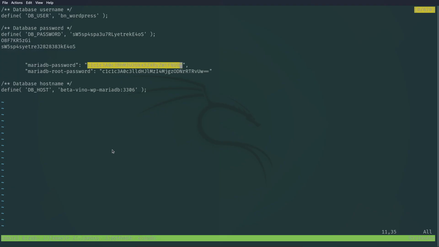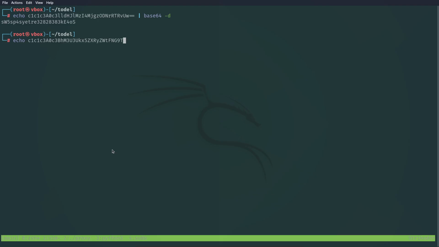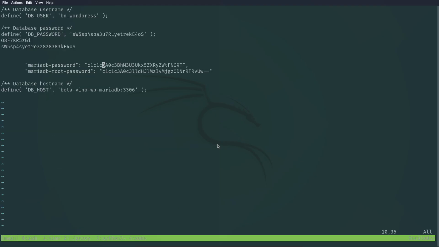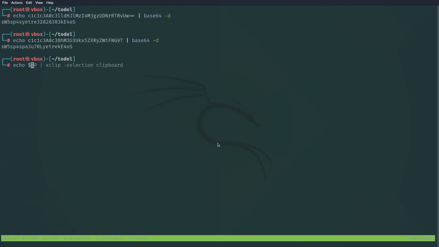Now the one above. And it's the same thing. Let's check later. We see this password. Is it base64? I believe. Yes, it is.